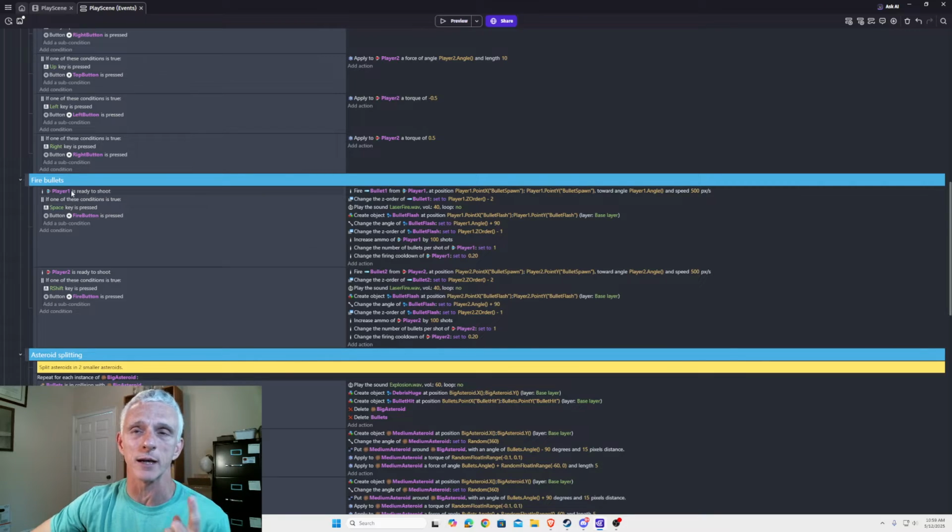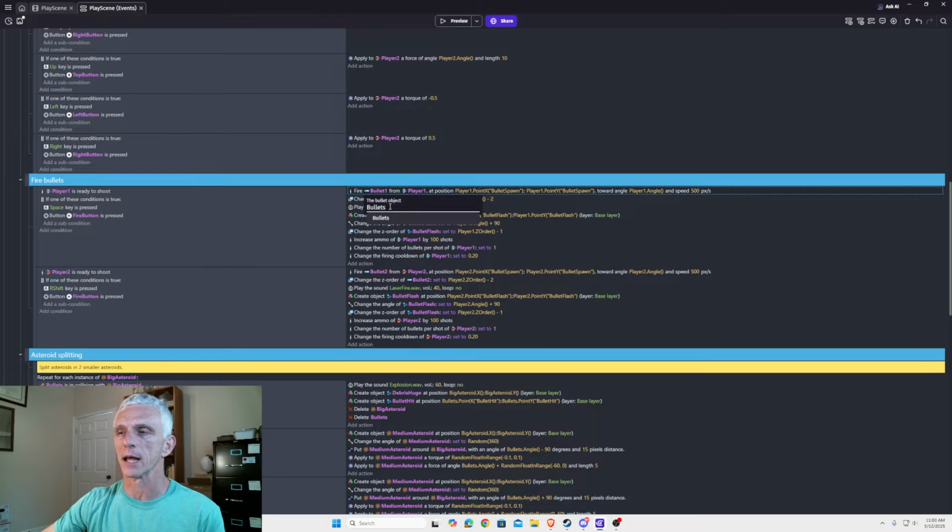So what's going to happen is right here. I've got player 1 is ready to shoot. If the space bar is pressed, then that's the fire button. So he's shooting. So player 1 has bullet 1 come out. So I could probably change that to bullets and see real quick. And so bullets come out from players. Actually, let me go ahead and do that and see if it knows to fix that. So this is player 1's actions.